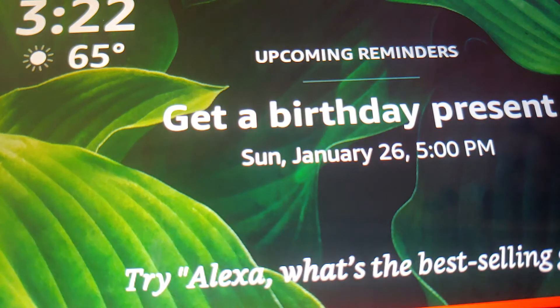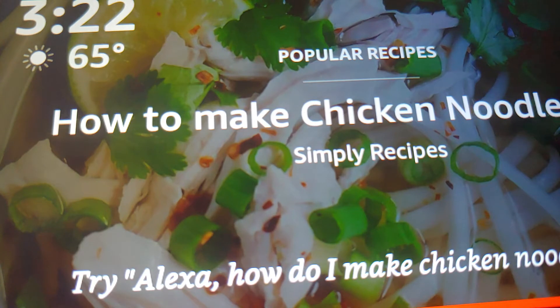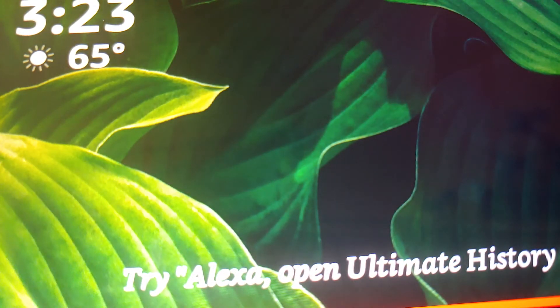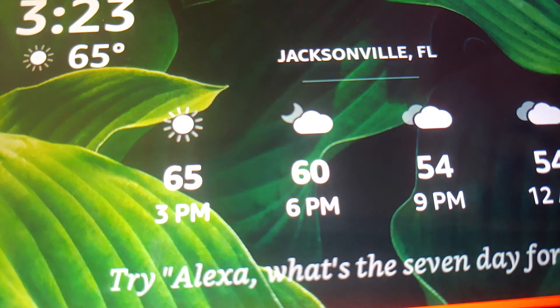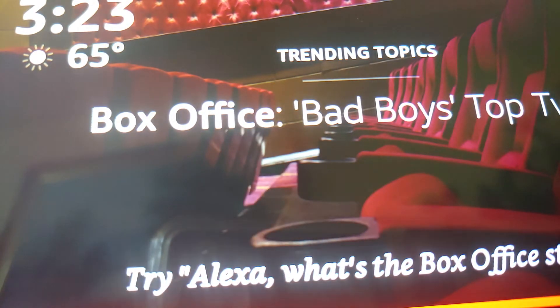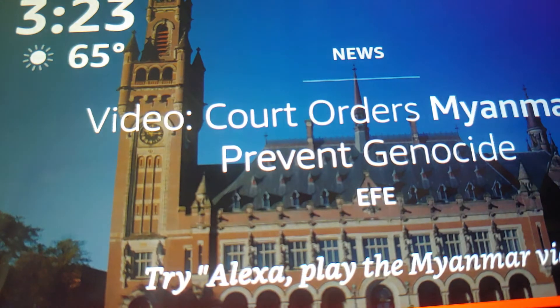So yesterday we talked about how to make notes on your Alexa device. I hope you guys take advantage of that little quick tip that we shared with you all. It's something really great to use. When you think of the word note, some people think of a note on an instrument — we're not talking about that kind of note. We're talking about if you had a post-it note and you wrote some notes on there and stuck them on your desk, or refrigerator, or your dashboard in your car. Those kind of notes. Hands-free note taking — how cool is that, that Amazon has come up with notes?